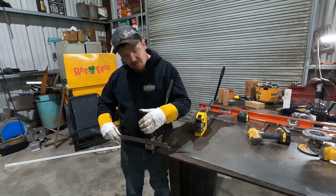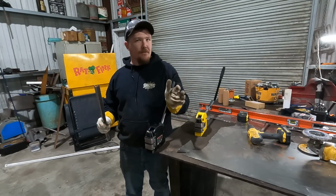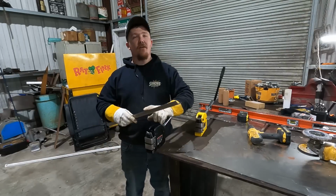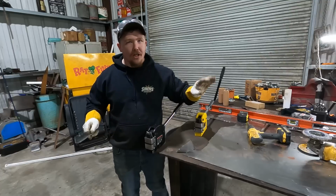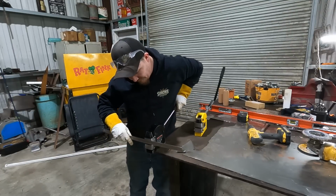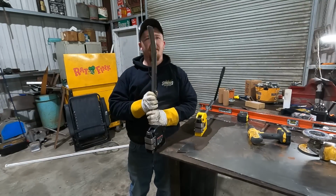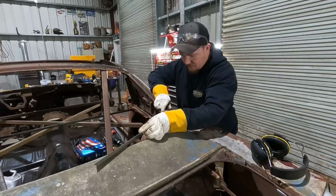So we're gonna slowly start working it, and then we'll go back over there 20 times, and we'll see where the hard bend areas need to be. So make sure you're on your 5/8 side or however you're doing it. We're shrinking her on the 5/8. Look how much that already bent it. So, go back over there, and we'll see where we're at.